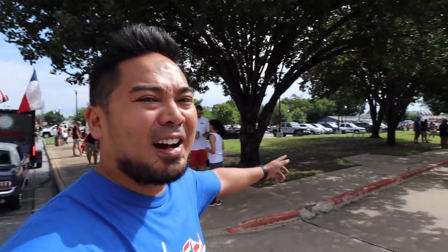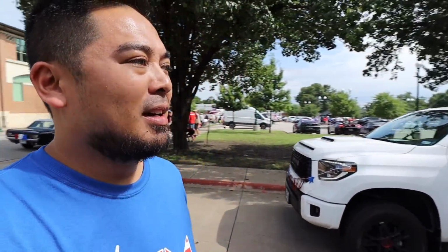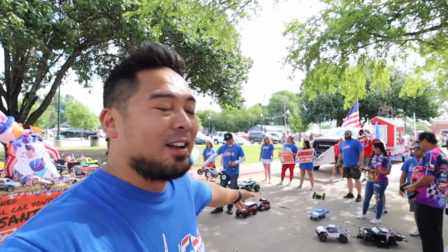Are you seeing this back here? Look at how many people are back there, guys. We are in a parade. This is something I've been wanting to do for such a long time. We finally done it. We got all our guys back here. We're about to start. We're all in the parade staging area. Oh man, guys, I am so stoked. We're about to go through and introduce the hobby to so many people. We've already got so many people come by, check out the cars. We got Nitro cars running. We got cars on trailers. If you saw the last vlog, you would know all the stuff we got. It's happening now. It's crazy.